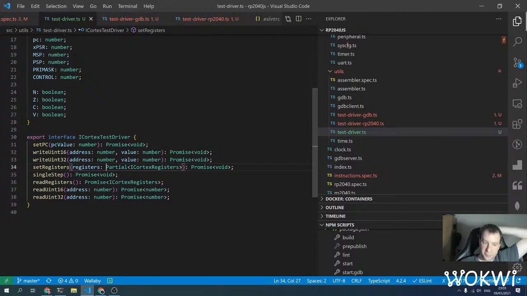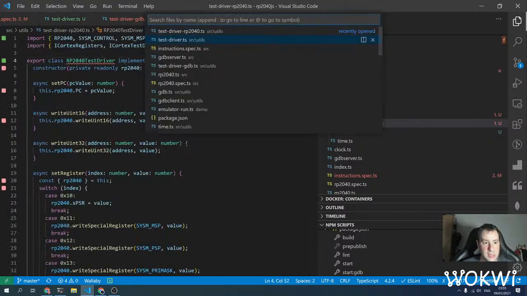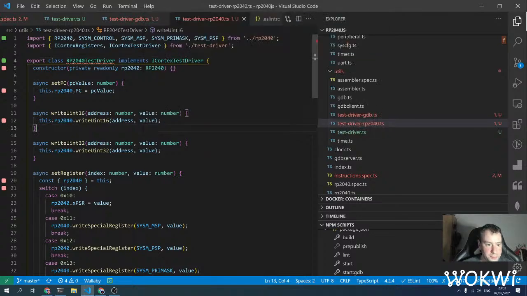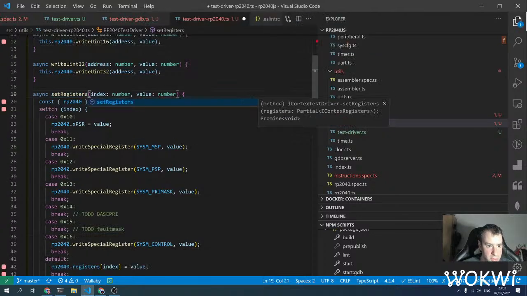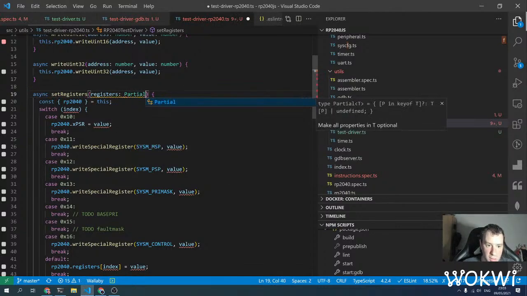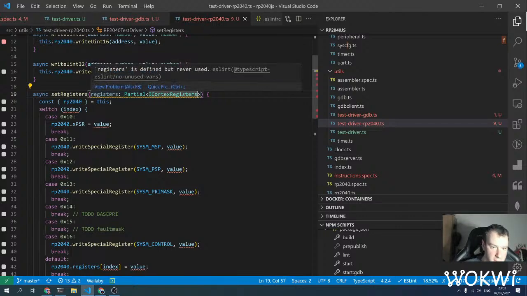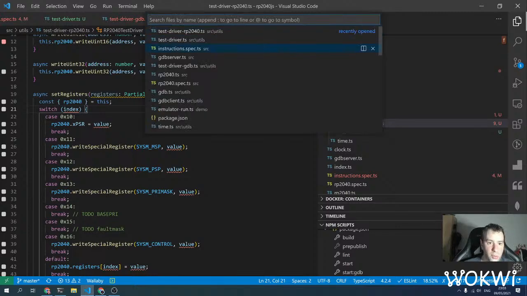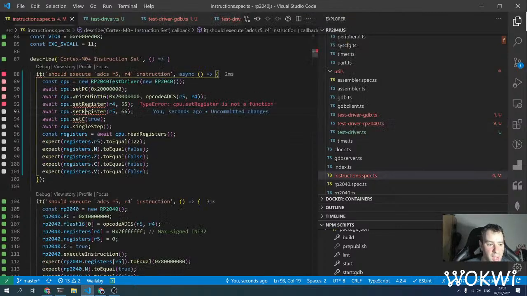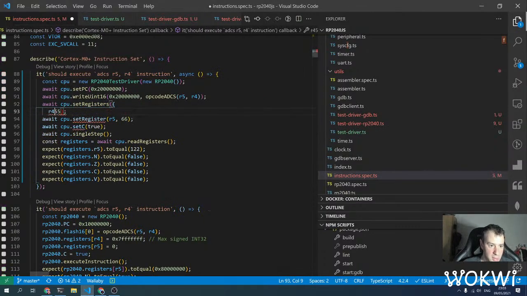So we have these registers, which is a partial of Cortex registers, and then we can write the test case. First of all, we have now set registers, and registers is partial of ICortex registers, so any subset of this object, and we'll fix the code in a moment, but let me show you how the test will now look, much, I think in my opinion, more readable.